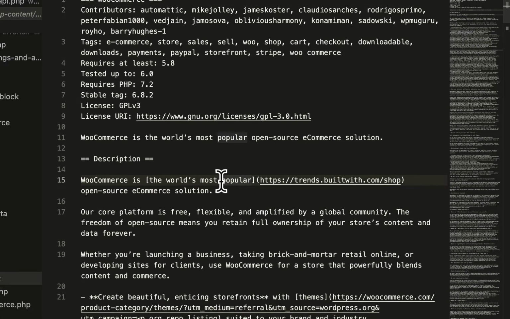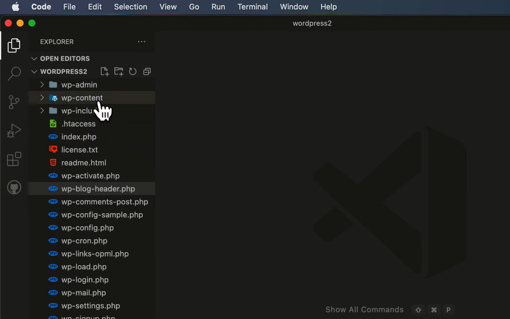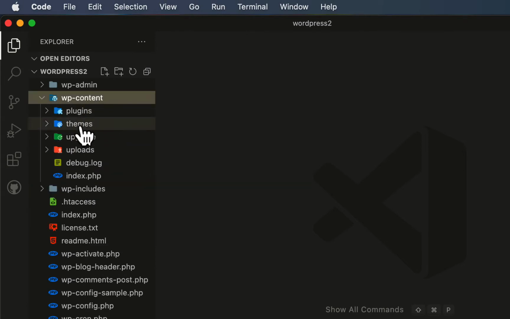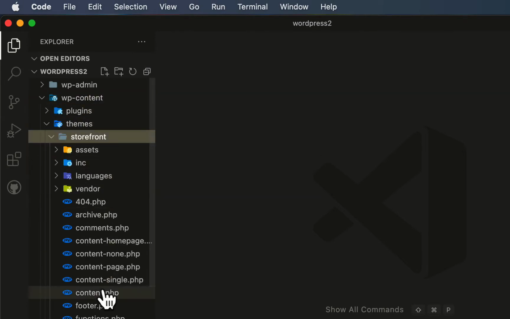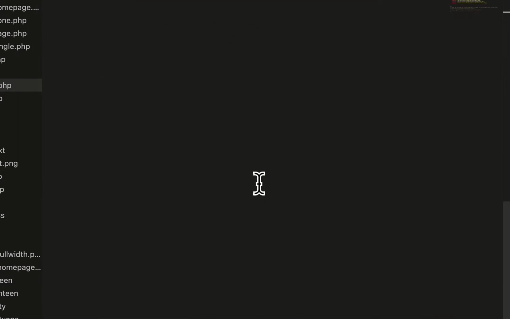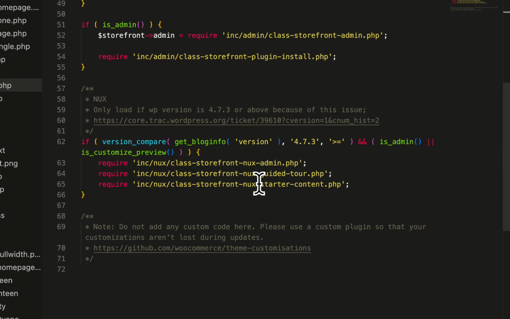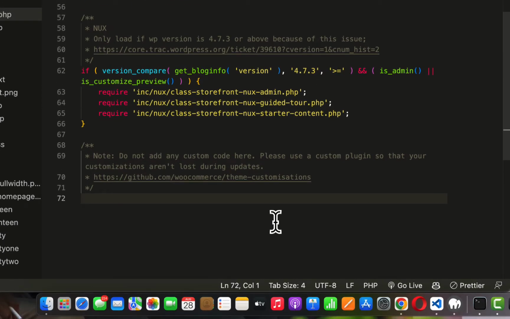So now I'm here. I'm going to go to wp-content, wp-themes, storefront, then go down to where we have the functions.php. Scroll down to the last end. I added the previous function here, but I guess I already deleted the previous one.